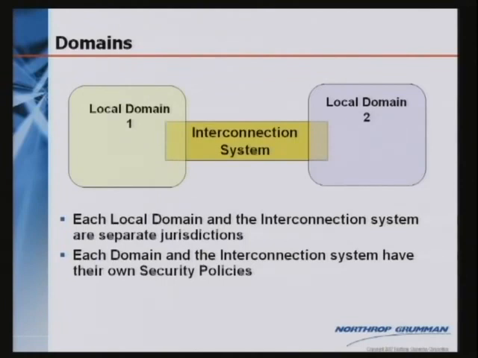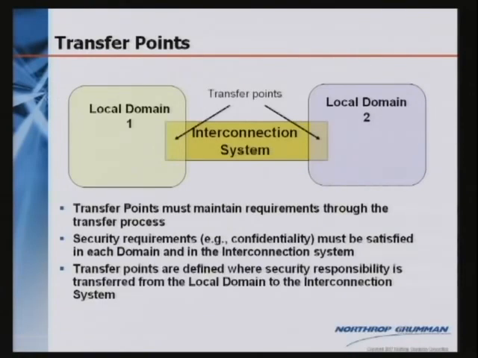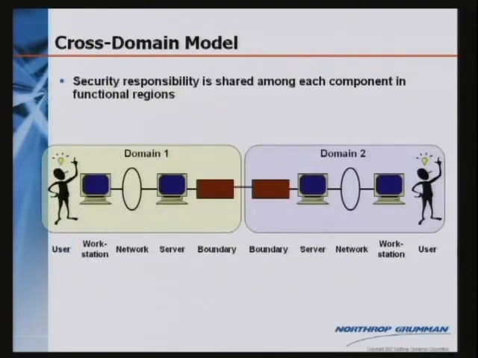Now, I'm showing a case of two different domains. If I have more than that, you can see that the problem becomes more complicated, because you have a factorial mathematics at work here. And so you could very quickly end up with combinations of things that would overwhelm a simple enclave architecture. You can't just implement this in a set of firewall rules. You really need to think through the design of how to implement that. The other point is I have to actually look where I transfer responsibility from local domain 1 to the interconnection system, and then from the interconnection system back to domain 2. So the transfer points are places where I have to pay particular attention to how I hand that responsibility off. And so those are all part of coming up with an effective design.